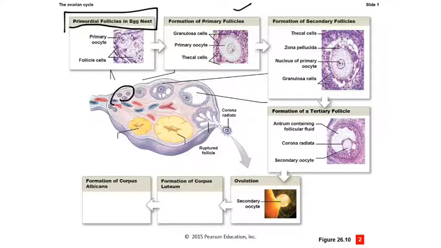With this chosen state, the cells formed around the outside of those simple squamous cells will begin to divide. At that point, we call them granulosa cells, and they will form layers. So you'll have granulosa cells and thecal cells. Now, just a few of those will continue and make it to the secondary follicle form, and what you start to see is that there's some fluid being formed in this space up in here. And when you see the fluid, we'll call that a secondary follicle. Now, inside, we still have a primary oocyte, meaning that we're still in meiosis 1.